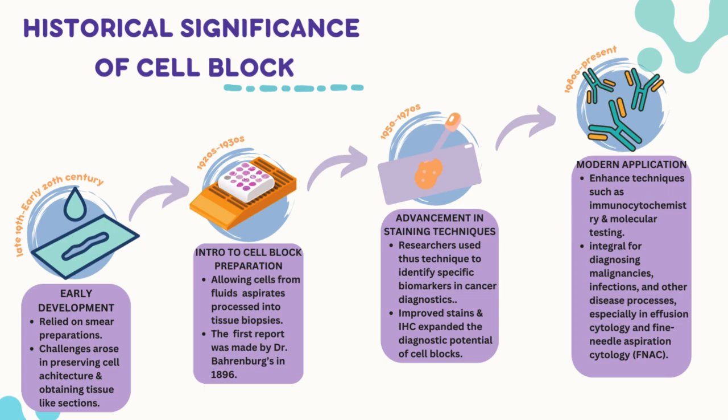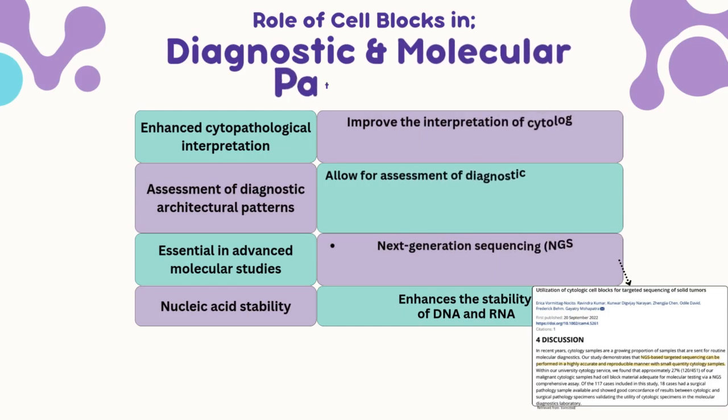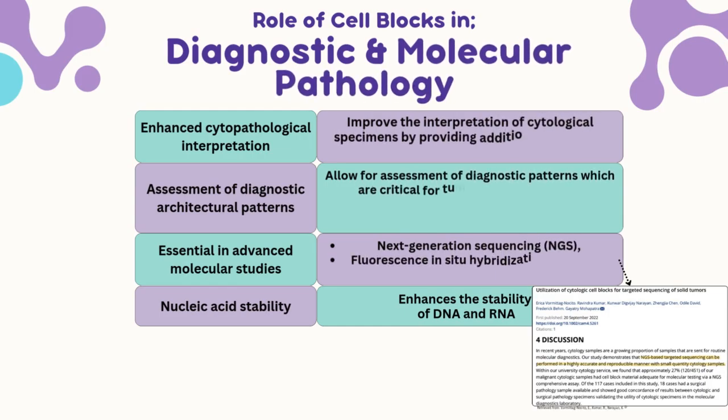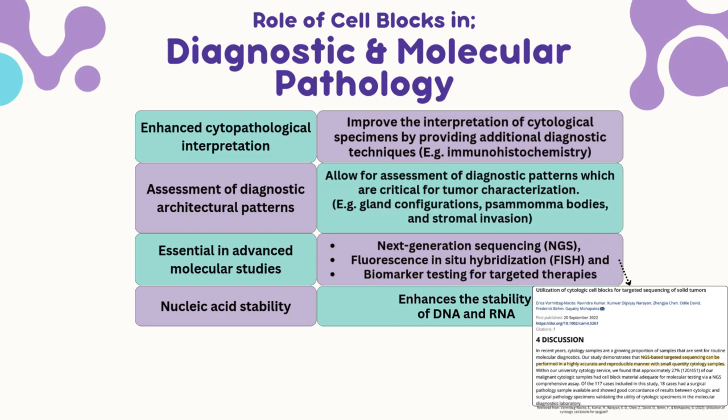Today, the cell block method is crucial for diagnosing malignancies, infections, and various other diseases, particularly in effusion cytology and fine needle aspiration cytology (FNAC). The role of cell blocks in diagnostic and molecular pathology is to enhance the cytopathological interpretation. These cell blocks improve the interpretation of cytological specimens by providing additional diagnostic techniques such as immunohistochemistry (IHC) and special stains, which help to differentiate cellular features and identify specific biomarkers.